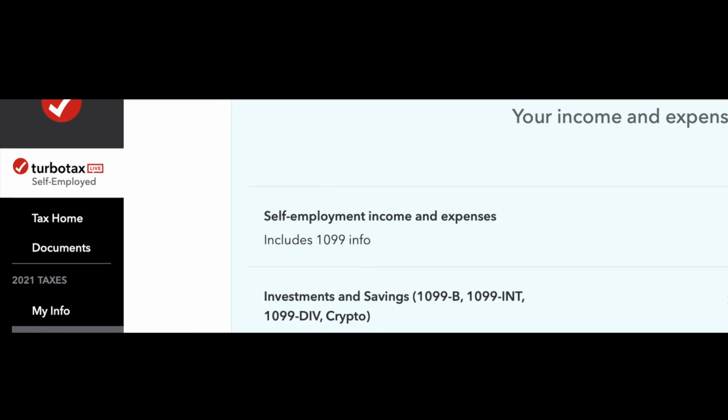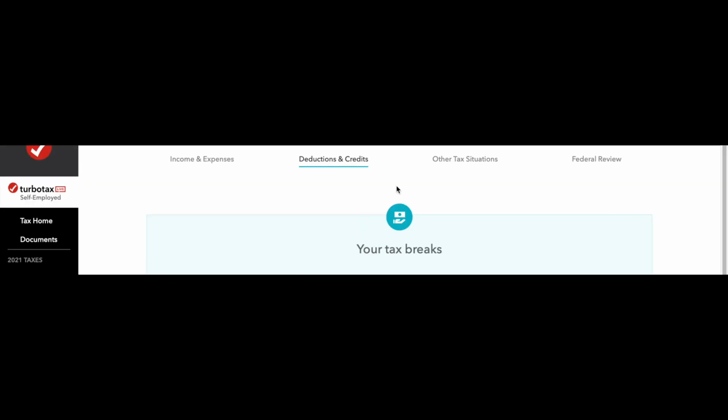Then if you have any foreign accounts, this is where you have to show all your income and expenses. Okay, then next one is you have to go back to, let's say, federal deductions and credits. This is where your tax breaks are, right? If you have donated, or like car registration, you can show, I think, but you can read on each one. Then medical expenses, if you have contributed to traditional or Roth IRA, you can show all those in here. If you have any other ones, you can show under deductions and credits. If you donated to Goodwill or Salvation Army, you can include them also.